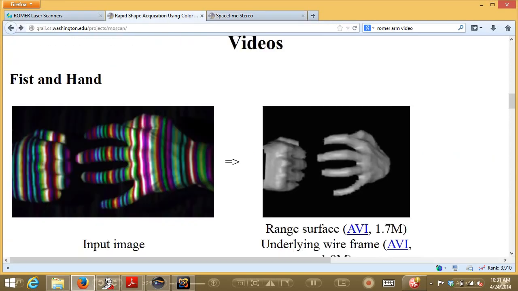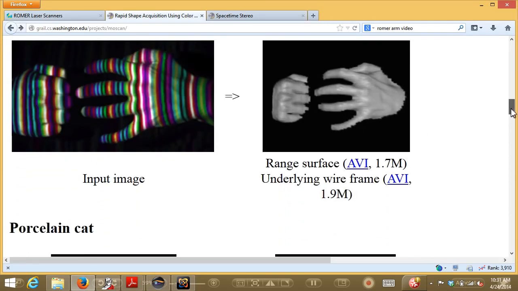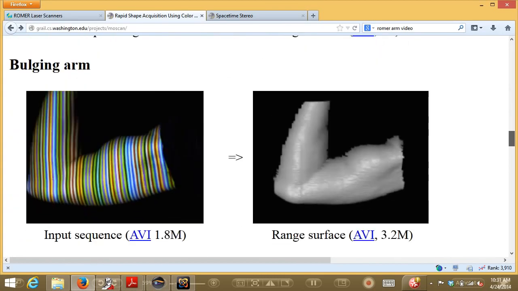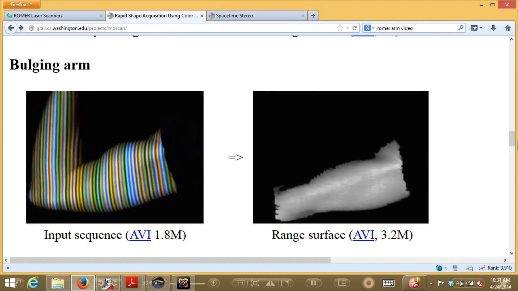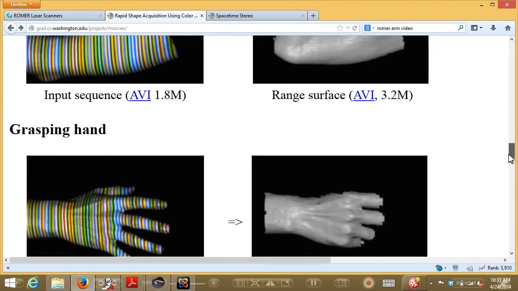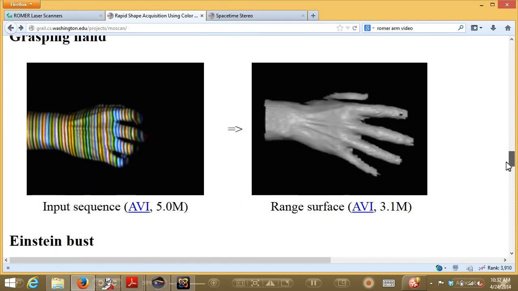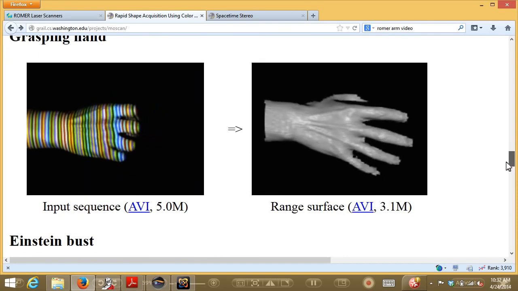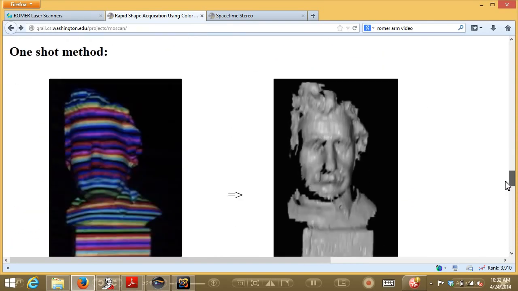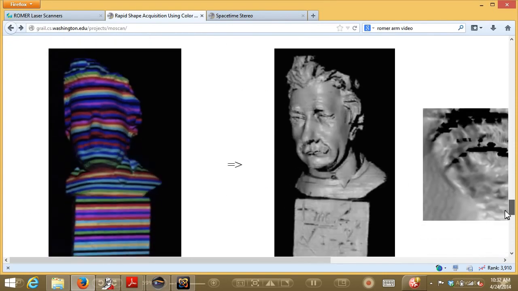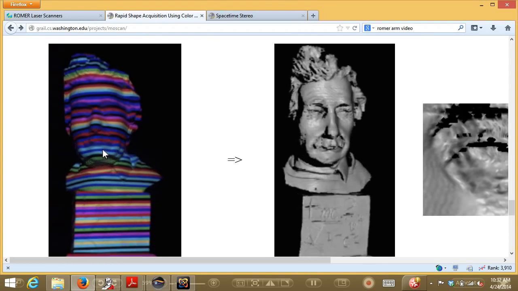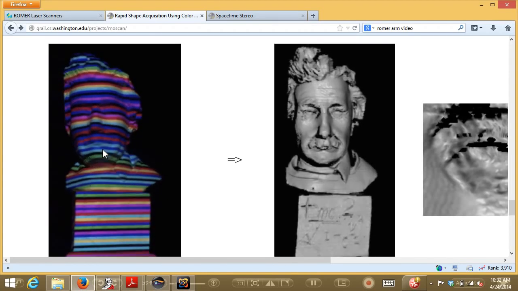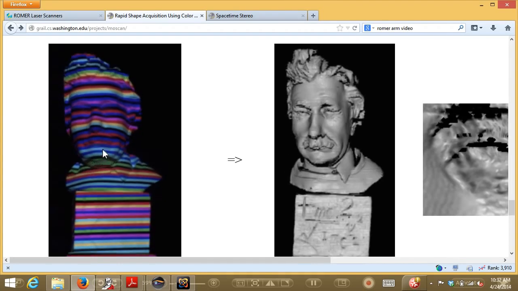I think there are some more pictures over here. Again, same kind of idea, where you're moving the light stripe across the surface slowly, and you get this nice image of an object. We're going to talk in a second about what's the deal with these colored stripes. But this is what I was talking about: you move the light pattern slowly over the surface, and you use that to very accurately triangulate where the stripe is.